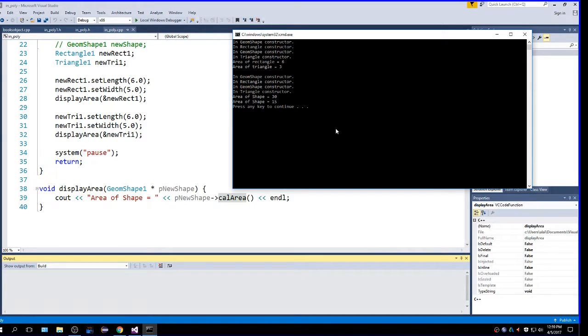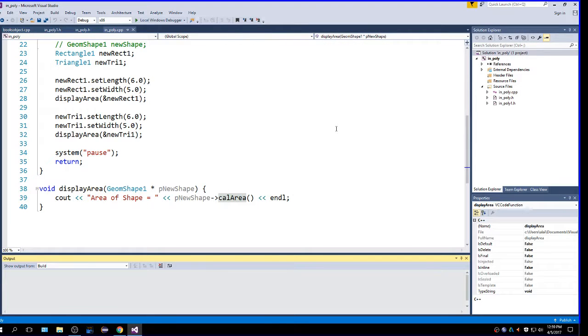Okay, so that works. So that's polymorphism. I will post this into the file section, this inheritance and polymorphism program, for you to reference. Hope you understand how to use inheritance and polymorphism.